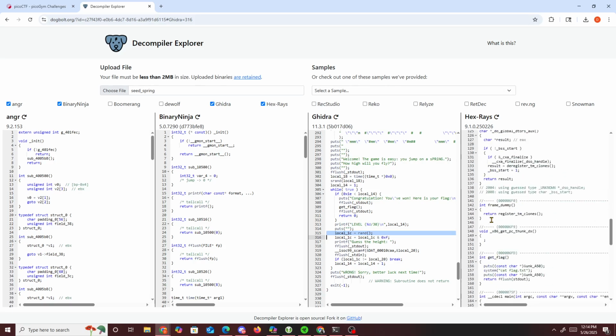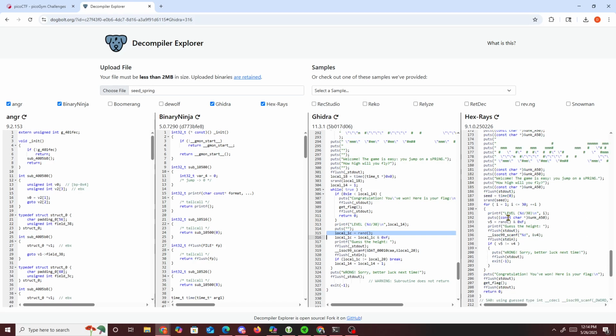If you look right here too, it's the same thing. Welcome to how high we fly. So it says seed, srand, and seed. Then puts. So random. I guess we have to figure out how random works, because scanf is basically our input right here, and then rand. How does rand work?